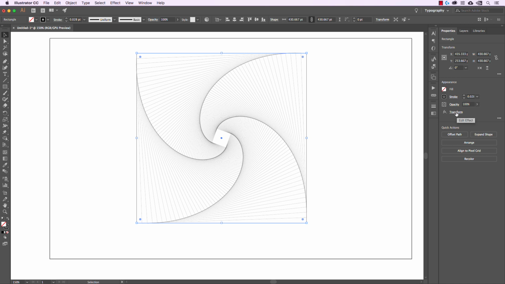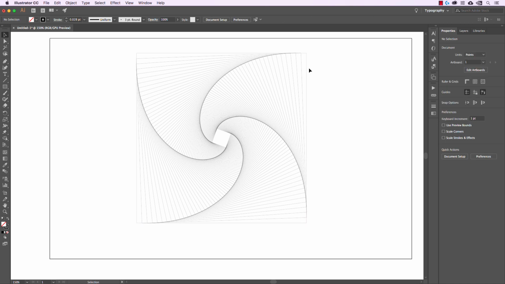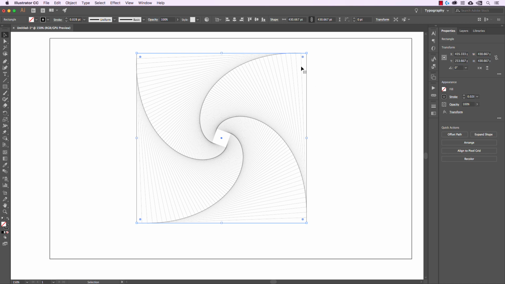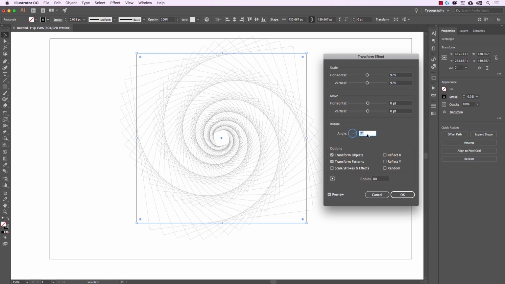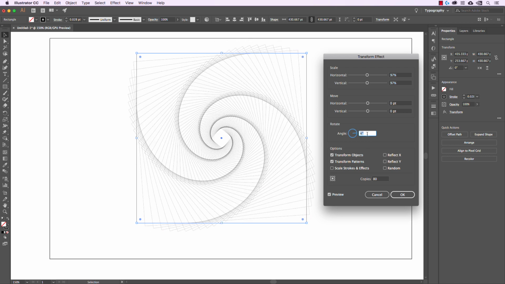the transform. Okay, so this is really nice because any modifications I make to the original shape will affect all the stuff inside. And I can also click and edit that effect for transform and change these values. So if I decide I instead want more of an angle, I'm going to click repeat or click on preview so I can see what I'm doing. Okay, I can scale that up and make changes to what I'm doing.